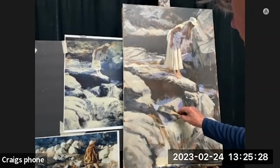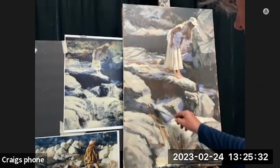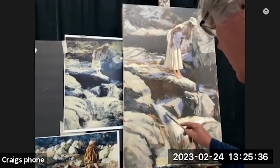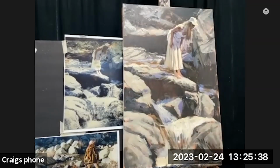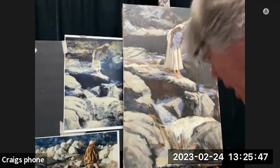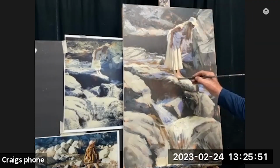So for example, this is here and there's more water kind of coming that way. So I could easily push more, but she's got to be the focal point. So I do want her to come off. And that's why when I looked, I said, man, I don't have her feet in there. I just realized it.